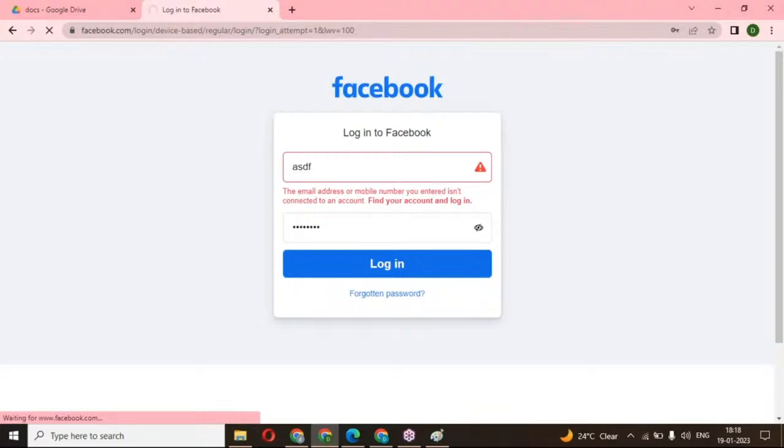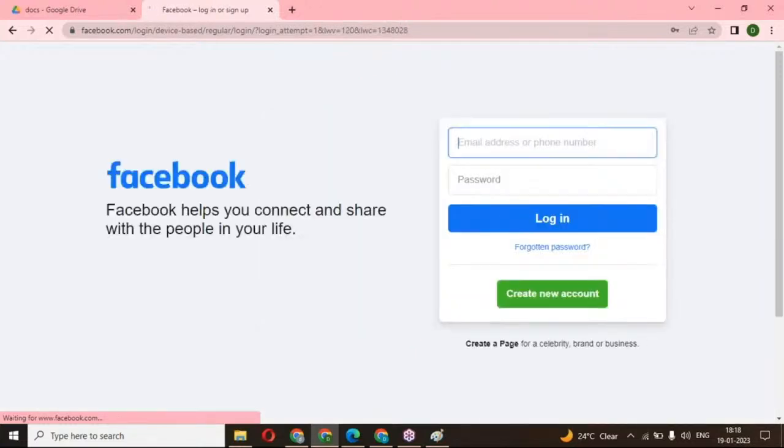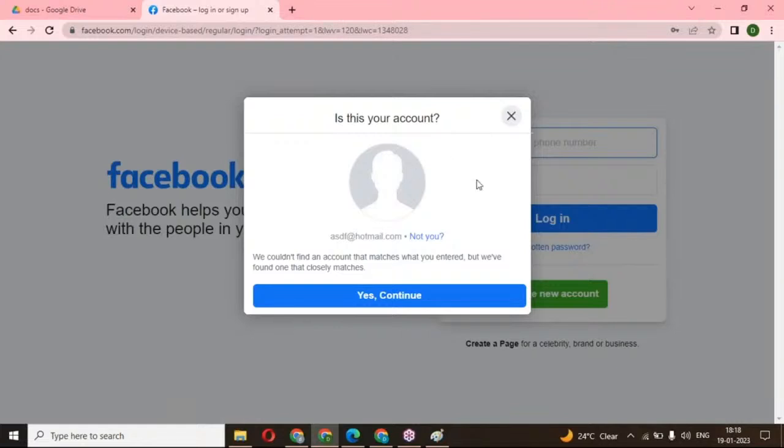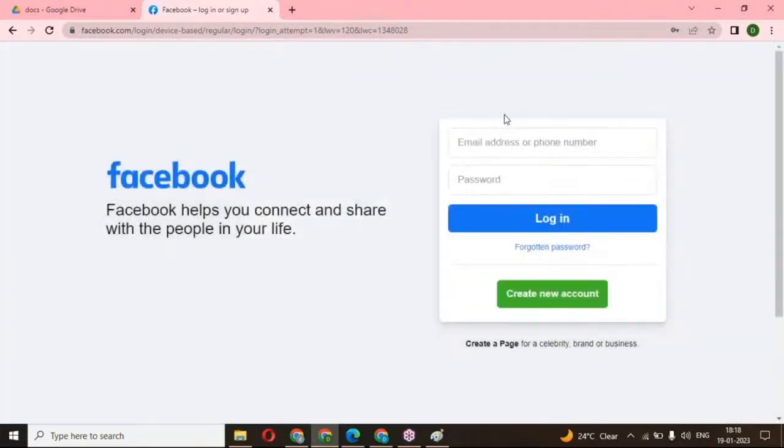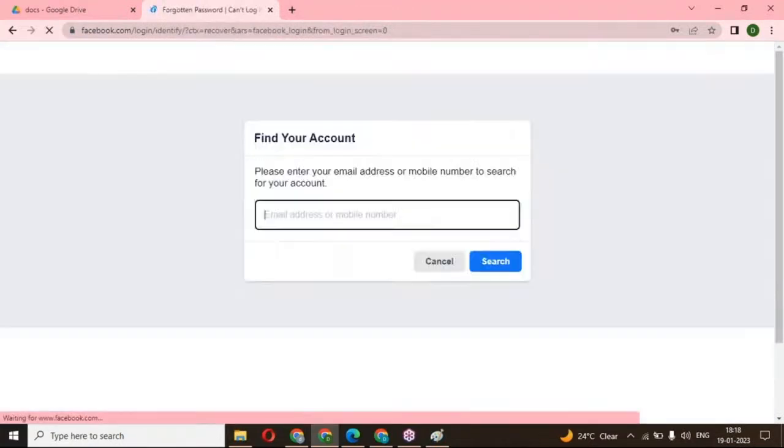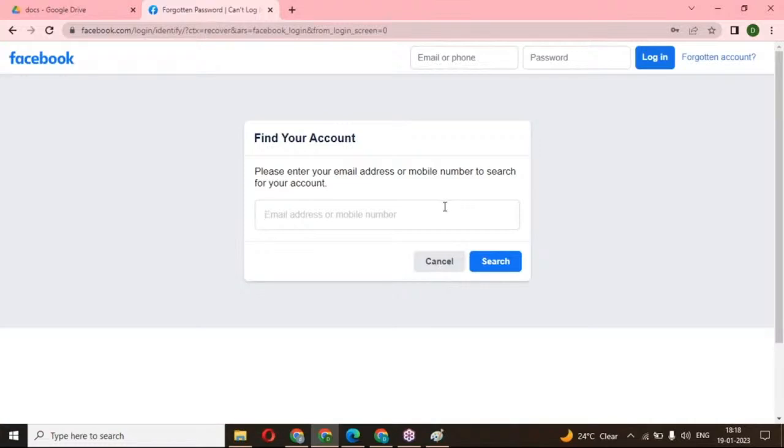Otherwise, I cannot see any inbox page. If I'm not an existing user, see here it is asking, is it your mail ID? No. If you click forgot password, again it will ask you something, so accordingly you have to enter.